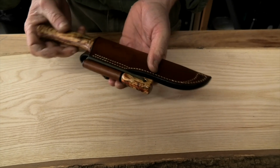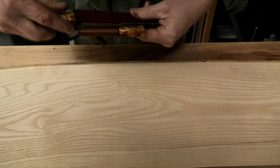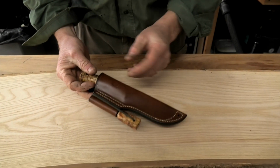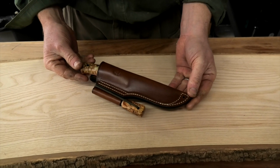They're all wet moulded to the knives, so you get a really nice positive fit to the sheath itself. But just like any pair of boots, you need to break it in, so they're quite stiff to start with, but that's going to hold that knife in there really nicely and securely.